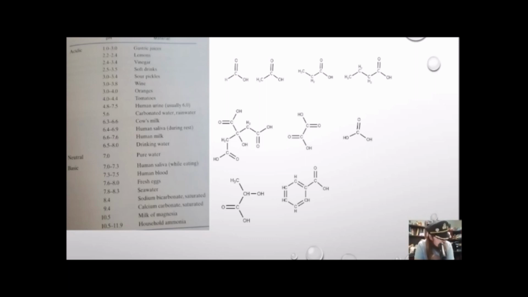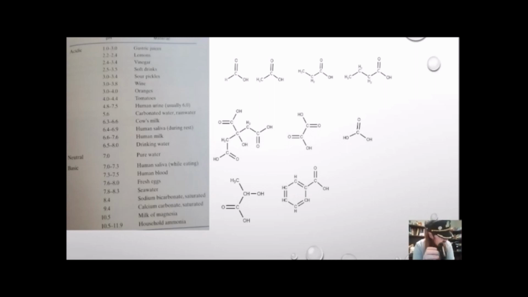Next one, acetic acid, which is vinegar, which should be ethanoic acid, right beside it. We could keep building propionic acid and butyric acid, building to 3-carbon and 4-carbon acids. We have citric acid down here. We have oxalic acid. This is carbonic acid. What's this one? I'd like to say lactic acid and benzoic acid down here. All these acids we will see on occasion.